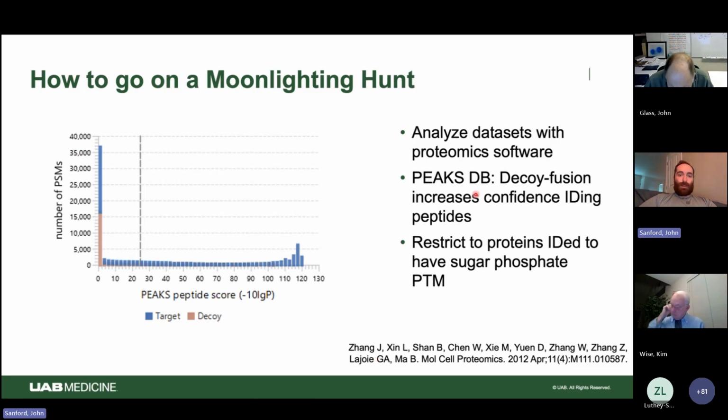We like to use this software. It's quite expensive, but the really cool thing about it is, for each mass spectrum that's putatively identified to be a peptide against the data sets that we search, this software generates these things called decoys, which are basically negative controls for each putative peptide identification. So it gives us a statistical confidence that the proposed peptide sequence is truly that sequence in our data set versus just some other random set of isobaric material.